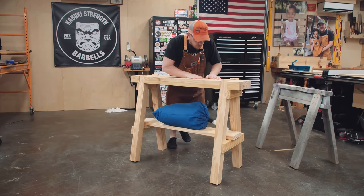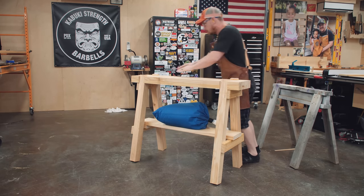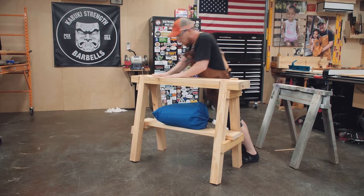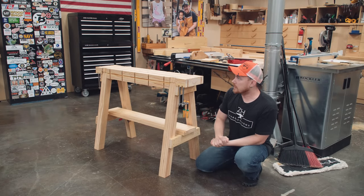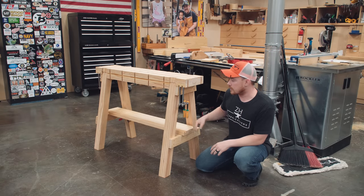Sand is very inexpensive. Where I live, you can buy a 50-pound sandbag for less than $4. Having a couple on hand to just throw on the bottom of something to immobilize it or to help immobilize it, it's a very inexpensive way to do that. I've got a 100-pound bag, and that seemed to do the job just fine. I also have a 150-pound bag that I could add here to add even more weight, so you can keep going if it's not enough.